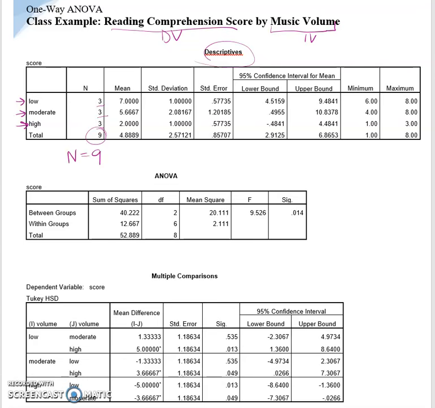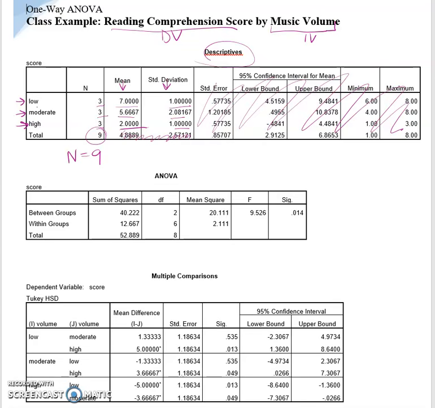Here we have our means and standard deviation. So these are the descriptives for each group. You have a mean and its standard deviation for all those in the low group, a mean and a standard deviation, and here we have a mean and a standard deviation. We typically don't look at the mean and standard deviation for total, so you could cross that out. And we usually don't look at this either, although we can. In this class, we won't.